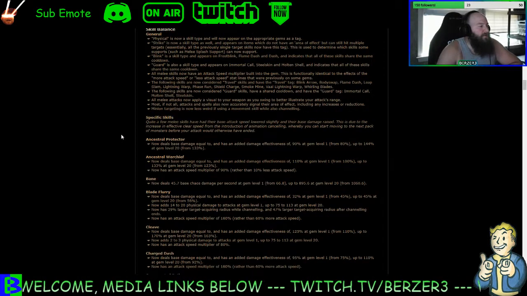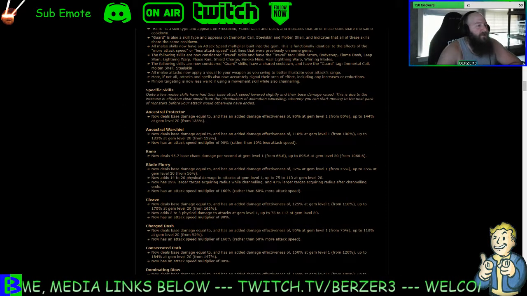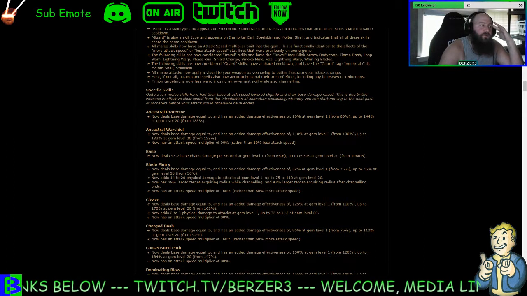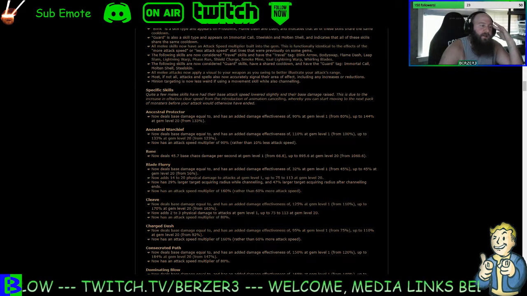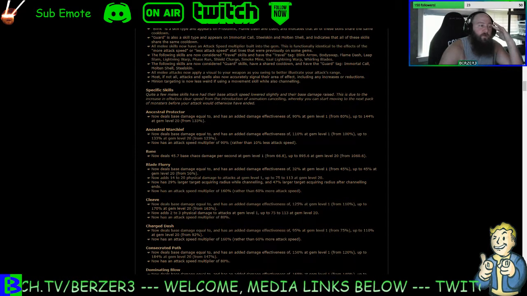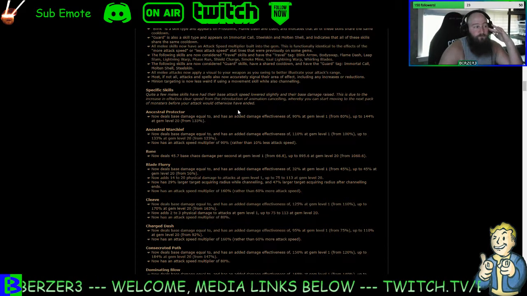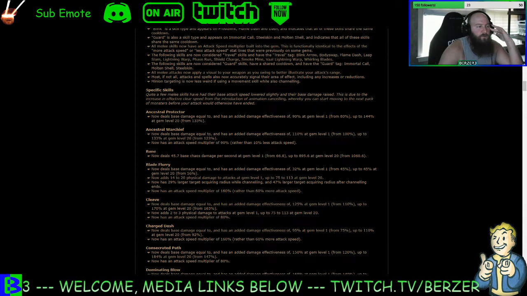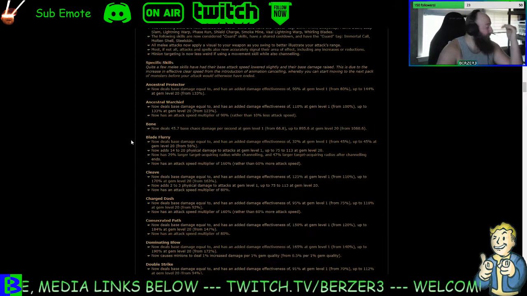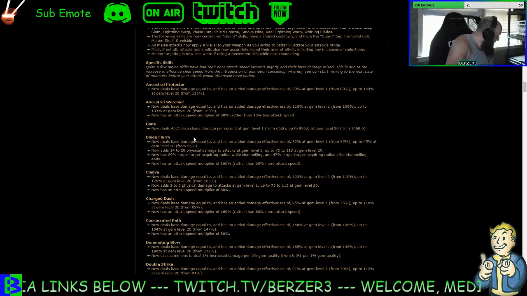Okay. Specific skills. Quite a few melee skills have their base attack speed lowered slightly and their base damage raised. This is due to the increase in effective clear speed from the introduction of animation canceling, whereby you can start moving to the next pack of monsters before your attack would otherwise have ended. Read that again. So yeah, like they talked about before, to stop people from doing funny animation cancelings.